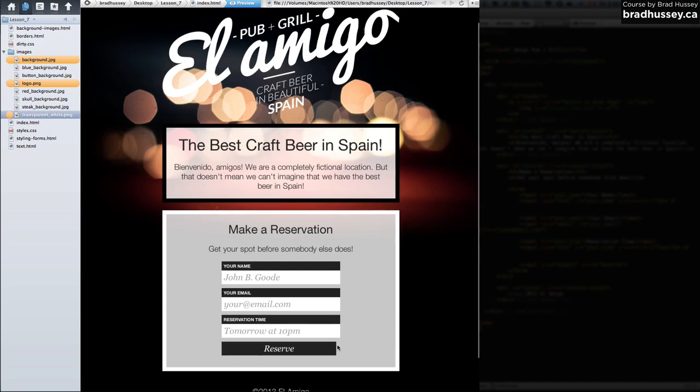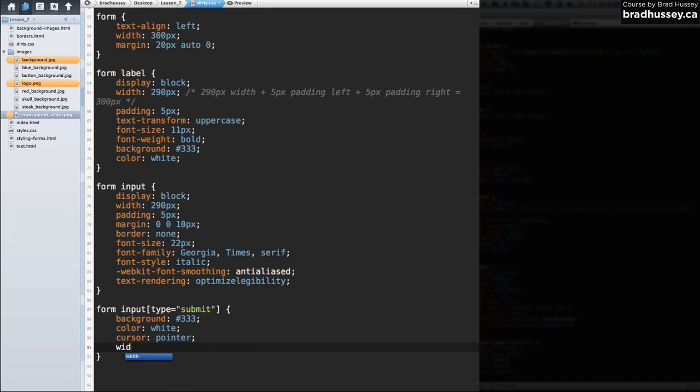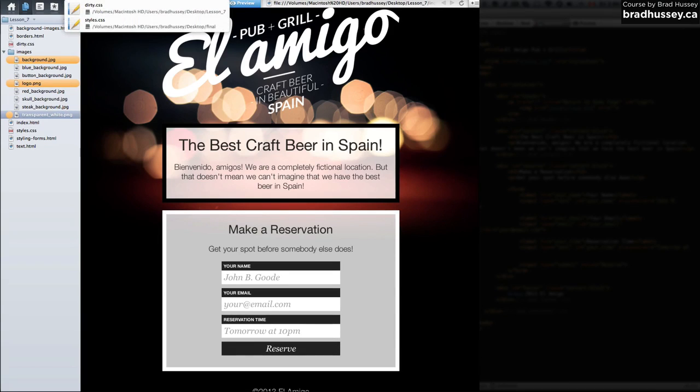Something's a little funny here. It's not the full width. It's not 300 pixels for some reason. It should be getting the padding styles and the width that we declared on the input in our CSS, but it's not. Buttons act a little funny. Submit buttons act a little funny in certain browsers. So you could just redeclare the width here to be 300 pixels because they behave slightly different. Now if you added 300 pixels, it should fill out to the full width. Perfect. So there we go.